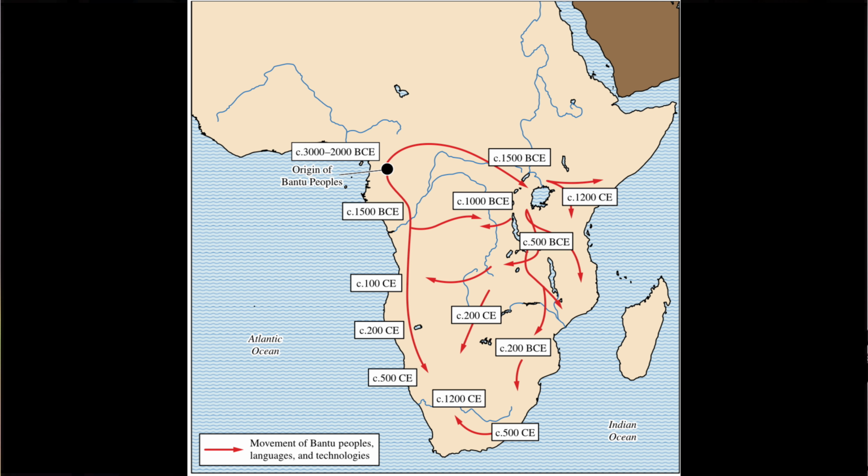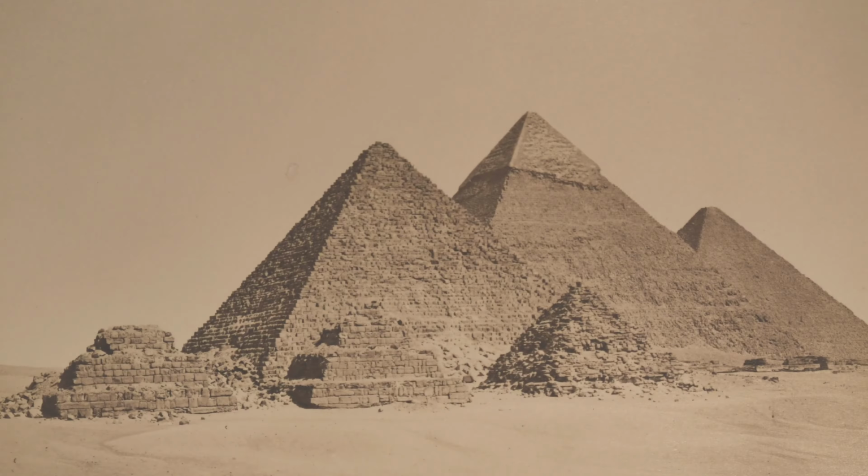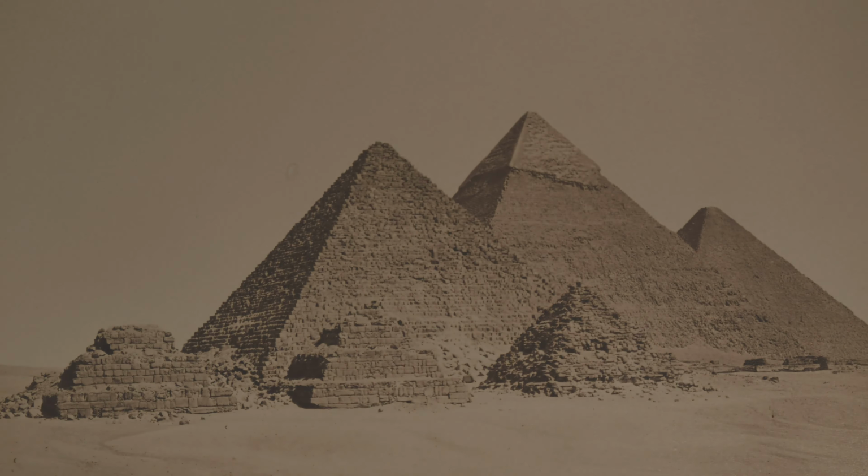It's a map of the Bantu migration. As you can see on the map, there were two clusters of migrations, one that went directly south and the other one went first eastward and then southward. For a little more context, at 3000 BCE in northern Africa, the Egyptian civilization was starting with the first kingdoms. So this is at the same time that the Bantu started to make their way southward.